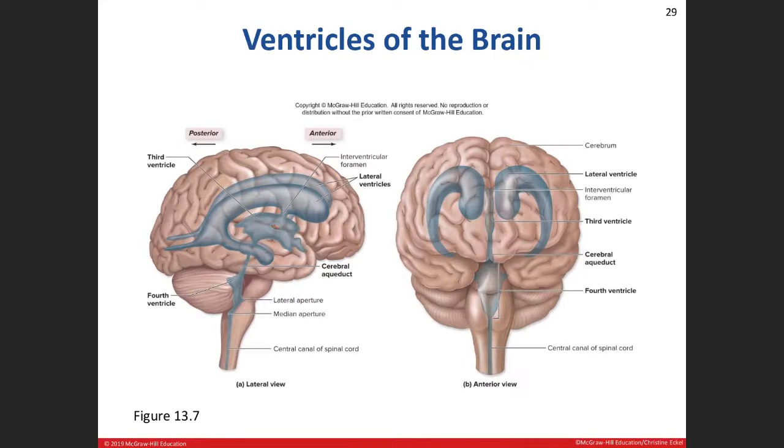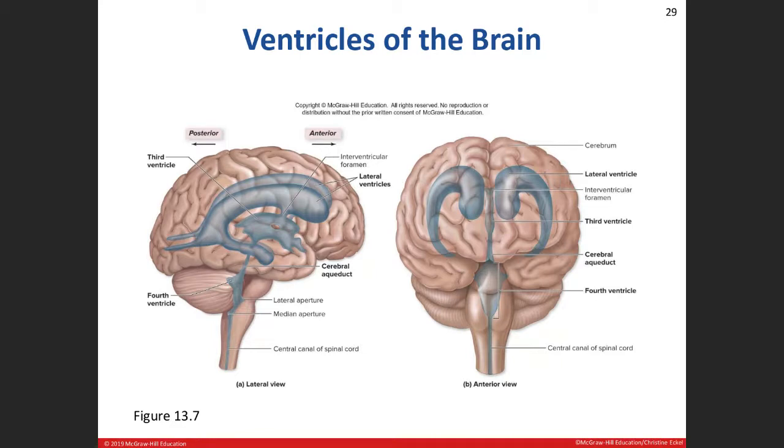Okay, so if you look at this picture here, okay, you've got your two lateral cavities. These are these big, long structures here. All right, one is on each hemisphere. Okay, and then your lateral ventricles will drain down into this little chamber or cavity. That's called the third ventricle. And the third ventricle drains down into the fourth ventricle. That's in your brainstem.